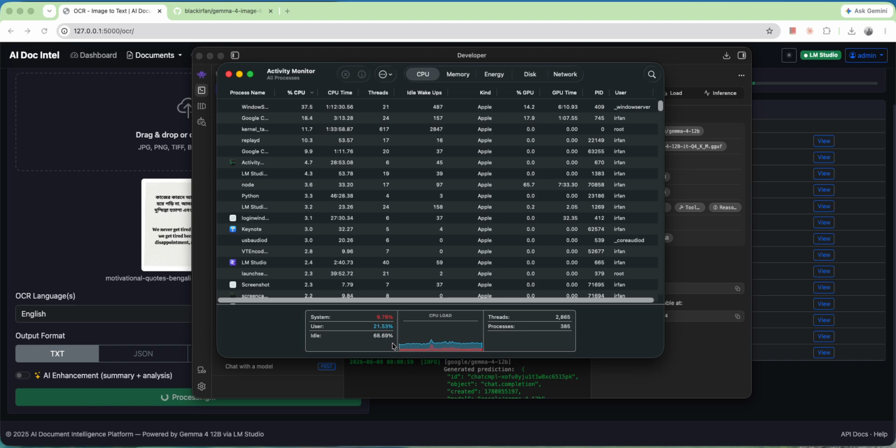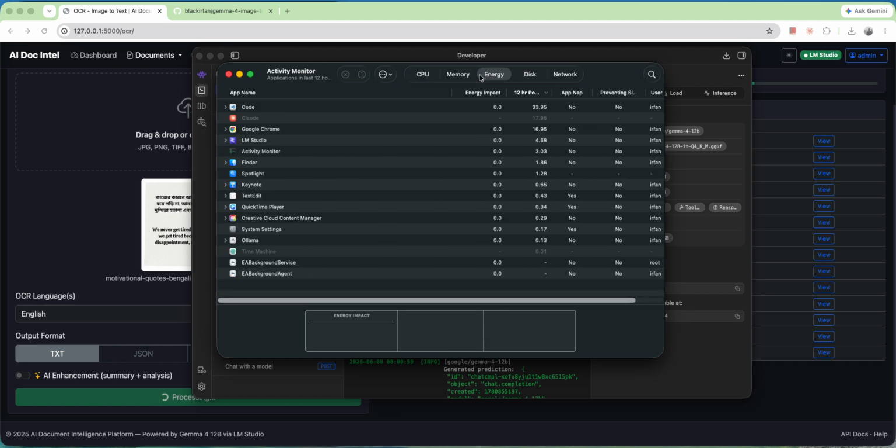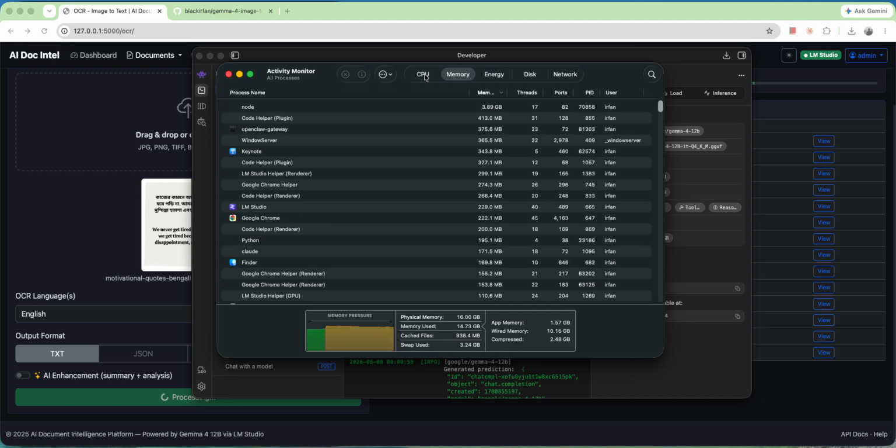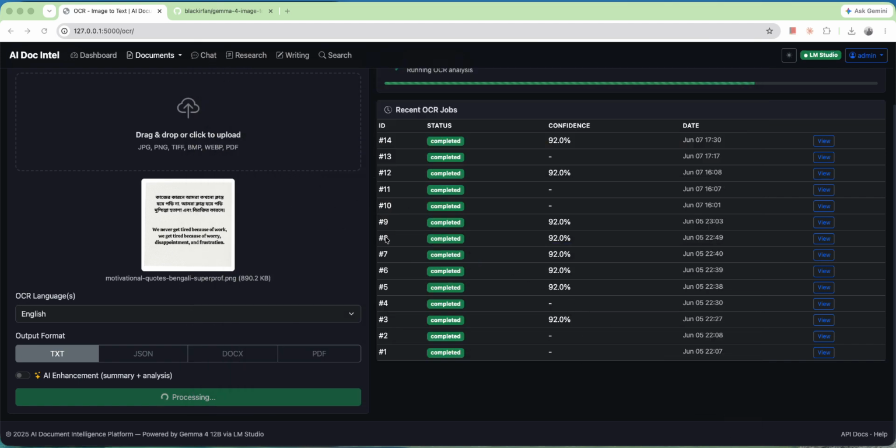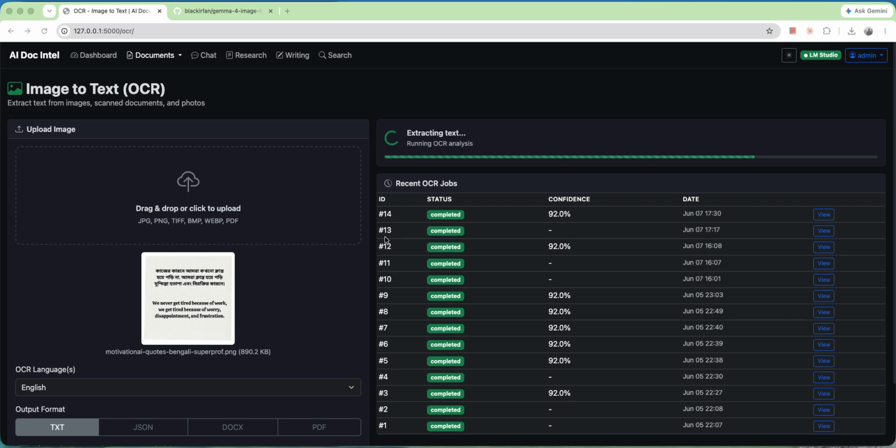So when you run any model, it always consumes your resources. Now I go back to my software. Just wait a minute.